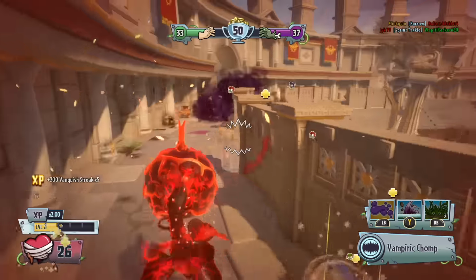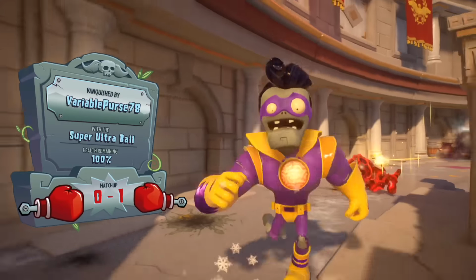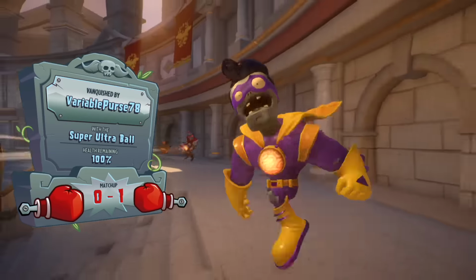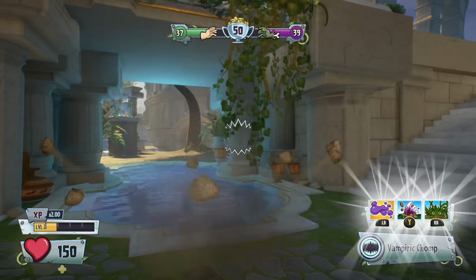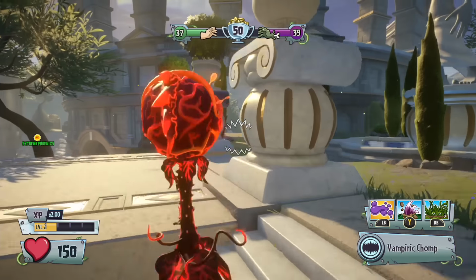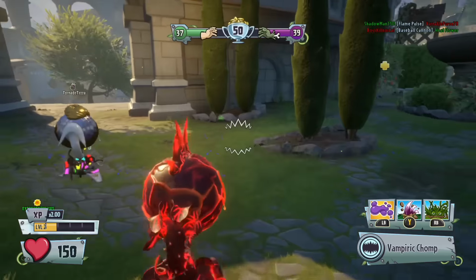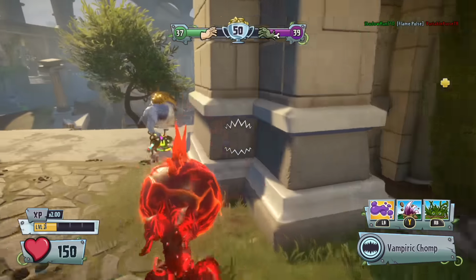We're gonna die here though because there are quite a lot of guys. There we go. But the thing with Count Chompula is he does gain his health back when he has swallowed the zombies. So if we could have swallowed that guy quick enough, then we could have gained some health back, but that's fine. We were on a vanquish streak of 5, but that's fine that we lost it.